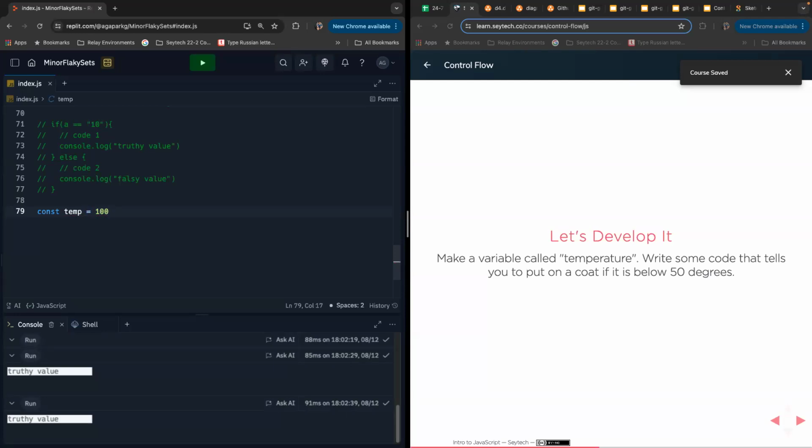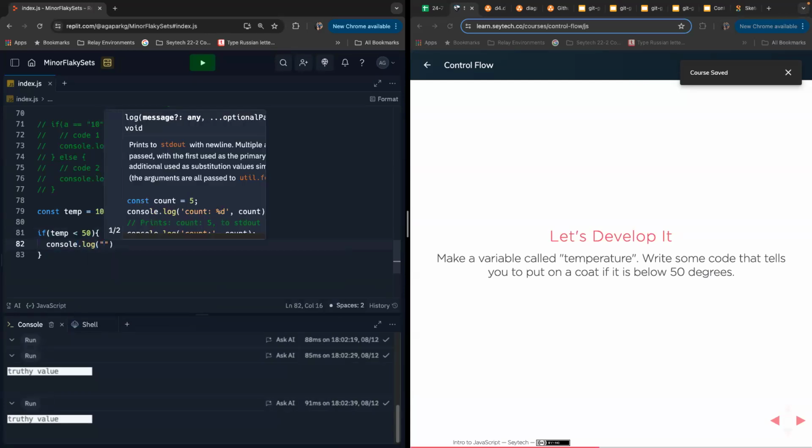It says to write some code that tells you to put on a coat if it's below 50 degrees. Let's try to write this code with an if statement, and then we can move on to switch. How can I write it with an if statement, guys? If, parenthesis open, temp below 50, console.log, you should wear a coat.